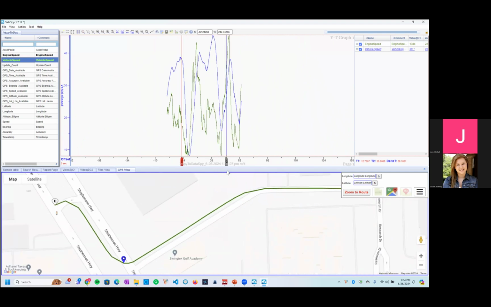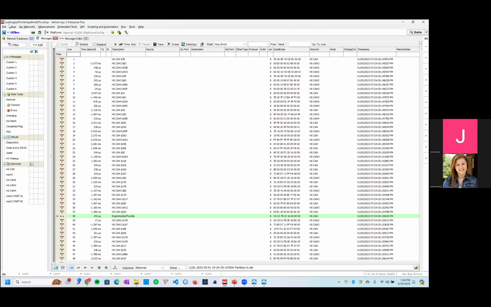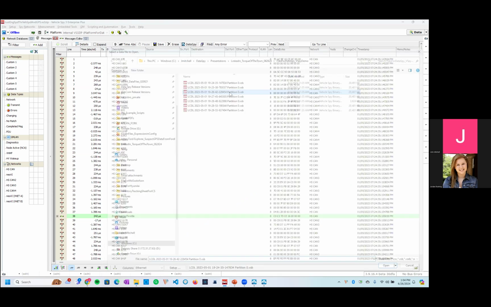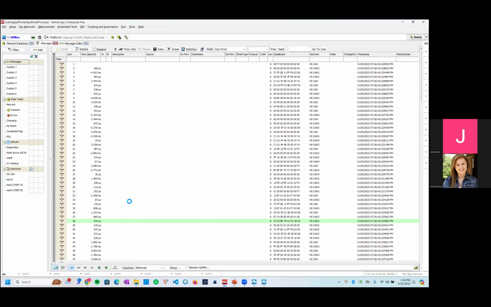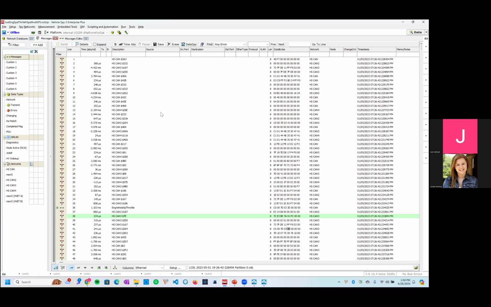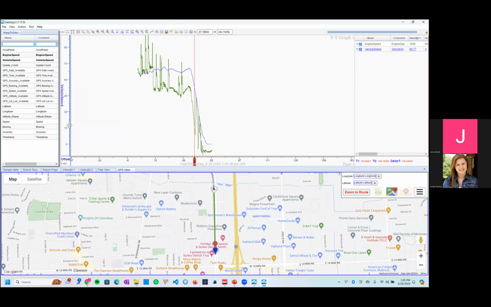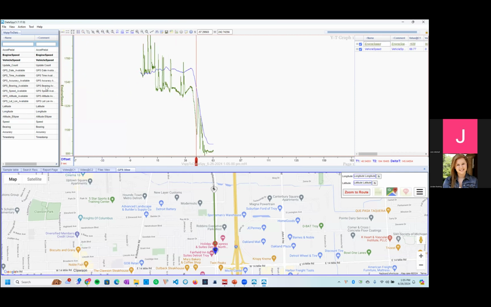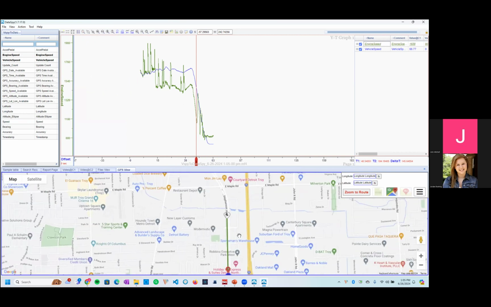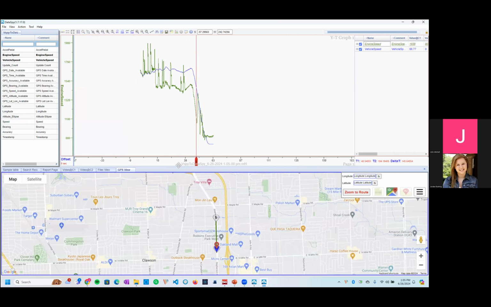And then if you go back to the review buffer, back to vSpy, and you pick a different file in review buffer, like say this one. And once it's done loading that new file, you can click on this DataSpy button, and it'll automatically load that new file into that version of DataSpy. And it's separate from the PC version, which if you're using the one that's in vSpy, you're probably not using the standalone DataSpy, but you can see that from the GPS, this is later in my drive, a later data set.